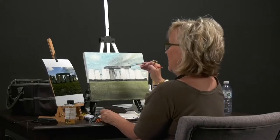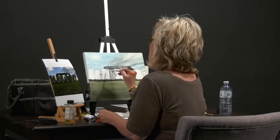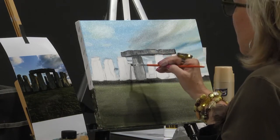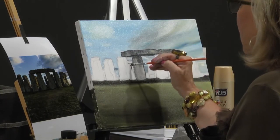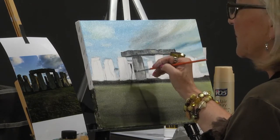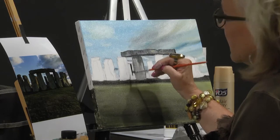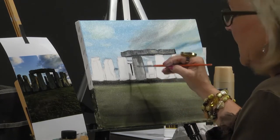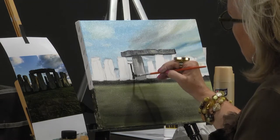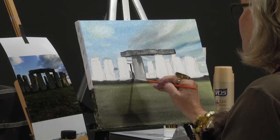All right. Now, there is a little bit of detail in here, but I'm going to let that dry. I'm going to get behind it and start outlining this rock in the background here. There's one behind it. Draw it in with my little edge. He's got a little gap that is completely black. And this little fine brush with the tip helps you get into those fine details back here. Linseed oil. There we go. When you start drying up or getting too thick, there's a tilt there, and then he's dark right back here. There is a shadow, and this is behind the scenes, dark. Don't know really what this is, but we're going to put it in anyway. All this is dark.